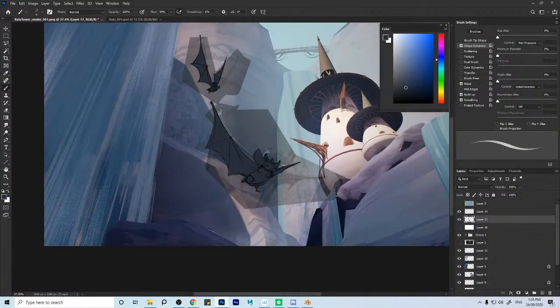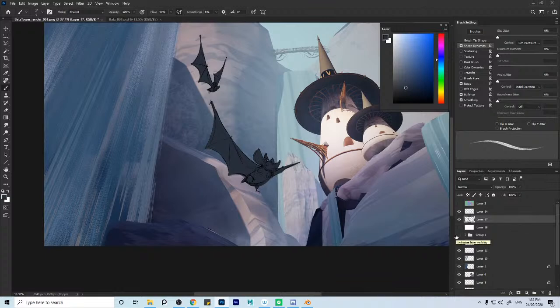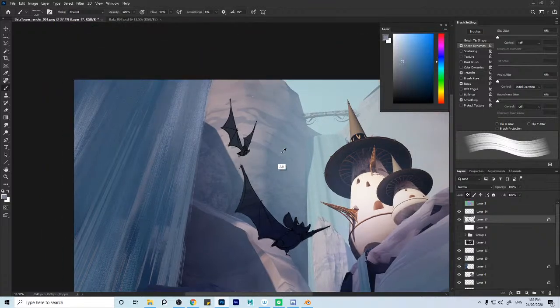So if we turn that off, let's get rid of that sketch as well. We can see where these bats are going to sit in the piece, and the value that I've put on them is not correct. It's just an arbitrary thing. I think this one in the foreground is going to be pretty dark. The one in the background is probably closer to what it needs to be, but it would need a little bit more blue in it as well, just because it's going to pick up the sky color and the atmosphere color, and the bat itself is kind of bluish, I guess.